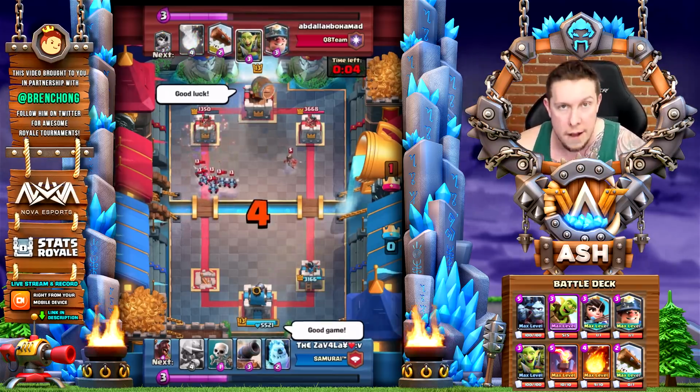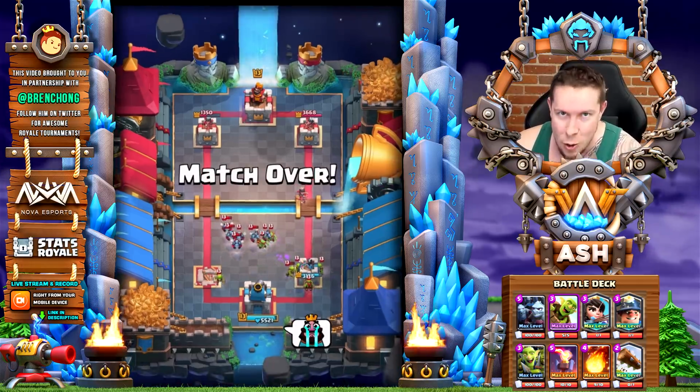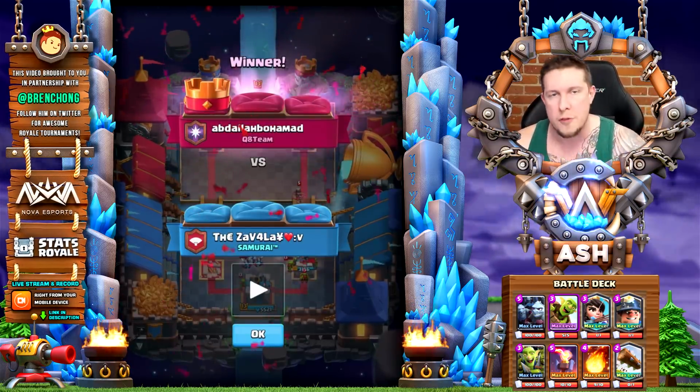Never give a lot of value by pre-placing your Inferno tower and then your minion horde at the same time, knowing they have fireball. Make sure you spread it out. Make them use their spell, then you drop your other defensive card.